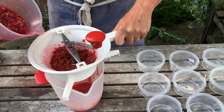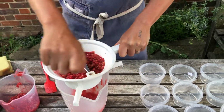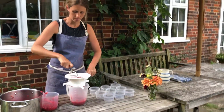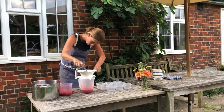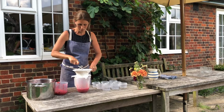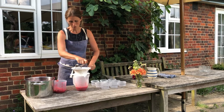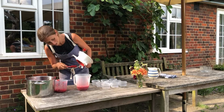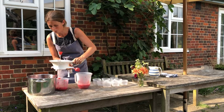Add a bit more. And what's coming out the bottom is this absolutely lovely, thick, nutritious puree, which you should be able to see if I lift it up. Yeah, look at that, amazing. Just pop that down for a minute.